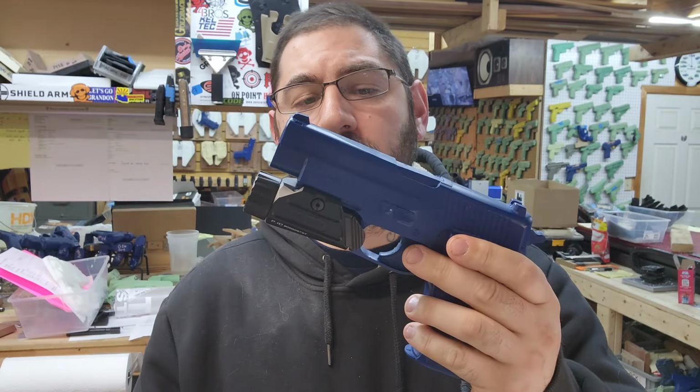I did mount the PID. This is a PID with the blue gun for the 220, 226. It's the same holster, if you didn't know. And this is the PID, not the PID Plus.